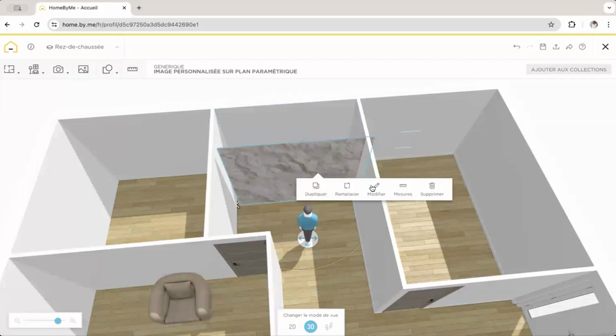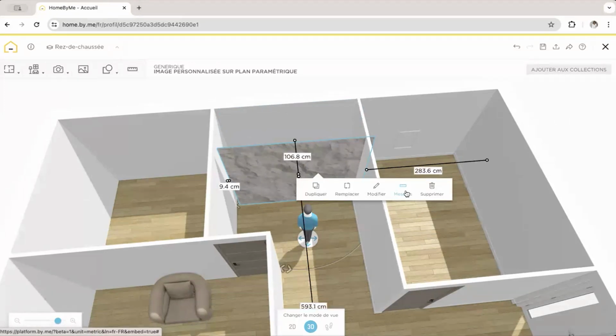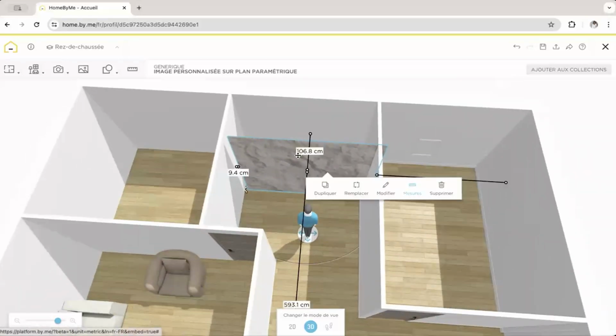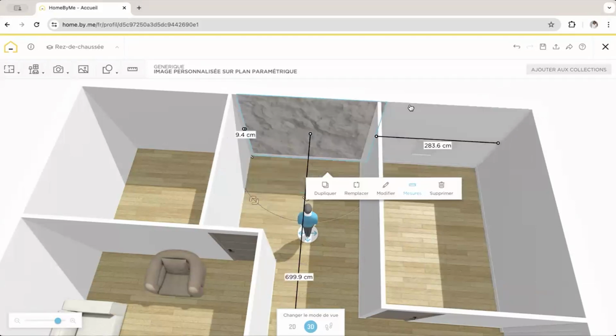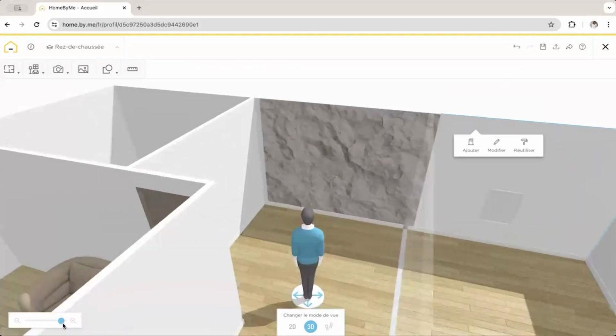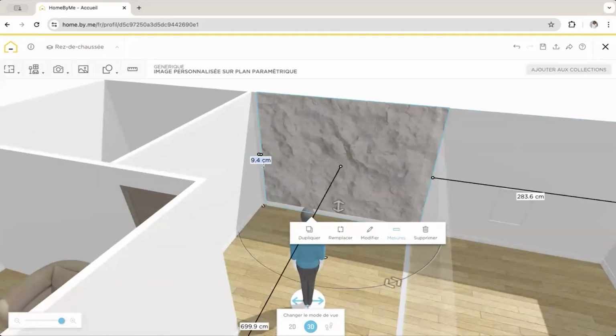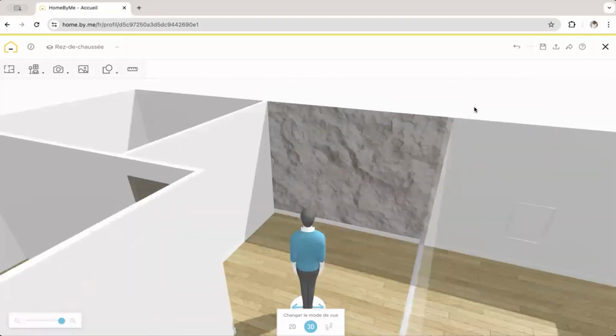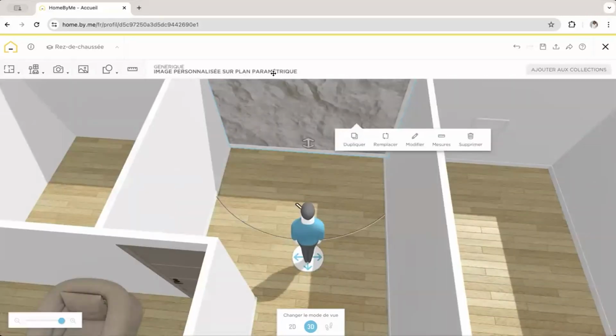To apply it to my wall, I advise you to click on the element. Then click on the custom. This tool is great. It allows you to position the objects perfectly without them flying, without them necessarily touching the wall, or without them being badly positioned. You have all the surrounding dimensions of the object that you clicked on that appear here. I want my image to be on the wall. I'm going to click on this dimension there and apply 0. And now, my siding is on my wall. So you're not going to have this relief effect, but since it's a coating image, we have this effect when we create the realistic visual. The custom image on a parametric plane is really for all textures and wall coverings.